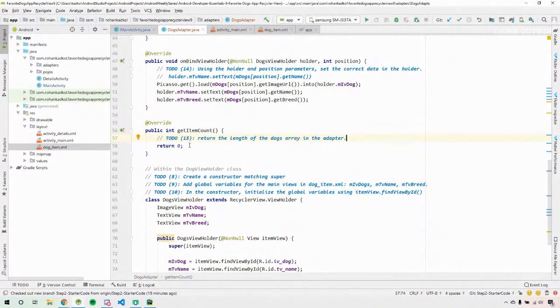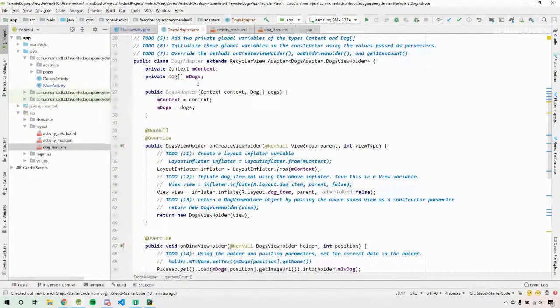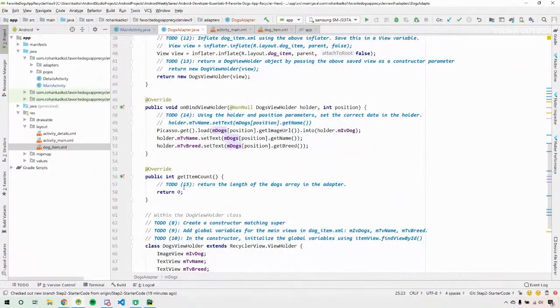Now, return the length of the dogs. If you notice here, our adapter has this array of dogs. So what we have to do is mDogs.length. getItemCount will return the number of dogs that we have in our adapter. We just return the length, and that's it.